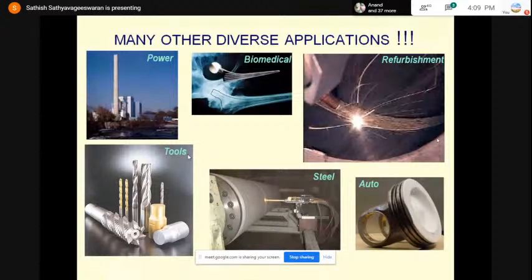And another important application of coating in industry is in the cutting tool. If you go for a machining operation, you all know that whenever you are undergoing machining, your tool will be subjected to a large amount of wear. So if you want to enhance the wear resistance, you can go for some sort of thin and hard coating. Here you can see a drill bit is being coated with a gold colored coating. This is nothing but titanium nitride coating, and this is deposited by means of a physical vapor deposition technique.